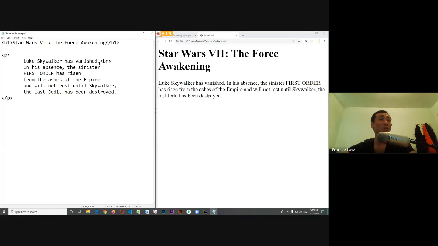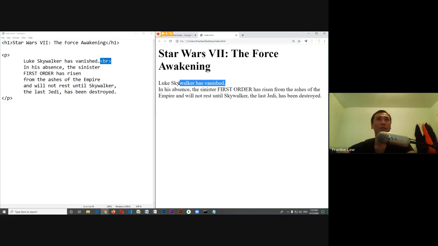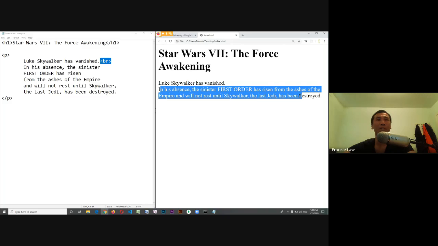Every time you put an open angle bracket and a closing angle bracket like this, and you put some kind of lettering inside, it will do something for you. In this case, it's going to be called a line break. And we're going to put one right here just to see what happens. So we go back to the web page and refresh, and you notice how the first line now is standing alone, and the rest of the paragraph is on the next line.